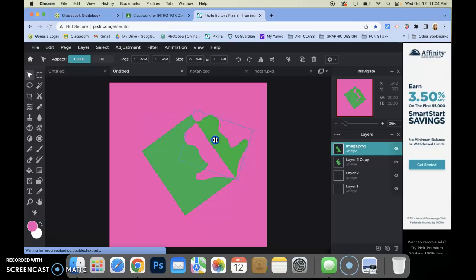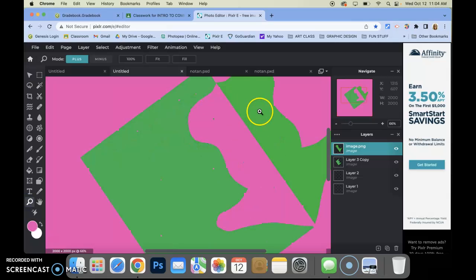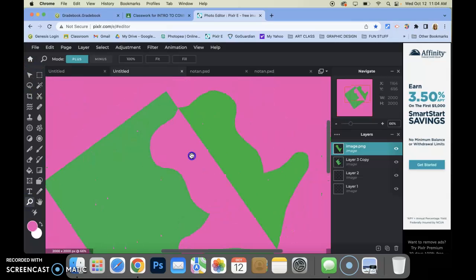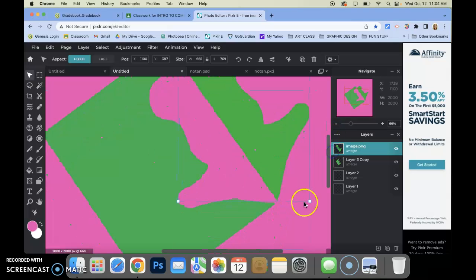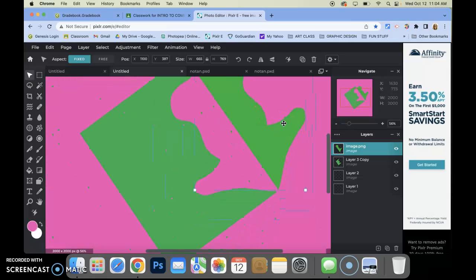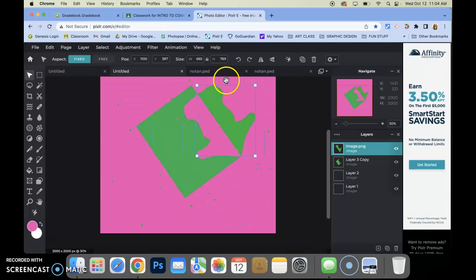I have to rotate it a bit so that axis fits nice and even. So the challenge is going to be, when you're not working with horizontal and vertical lines, you have to do a little bit of a rotation, and you just got to make sure that it's done even.